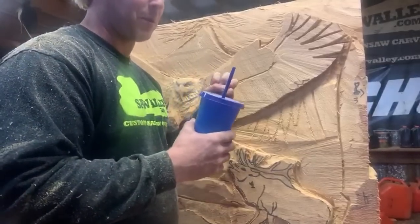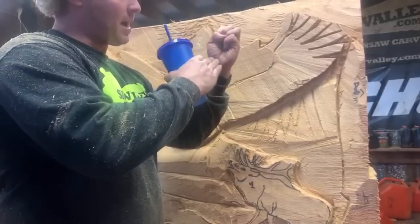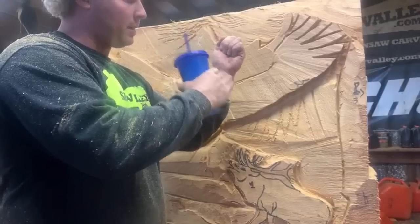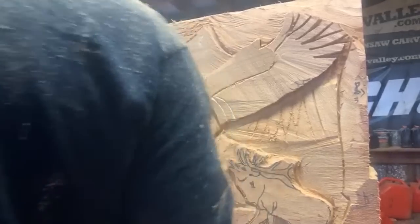Oh, this is hard to explain. The rock needs to be here. The river needs to be here. But the depth, this needs to look a little bit further behind. Yet you want to do an undercut to create a separation line. I think that makes sense.